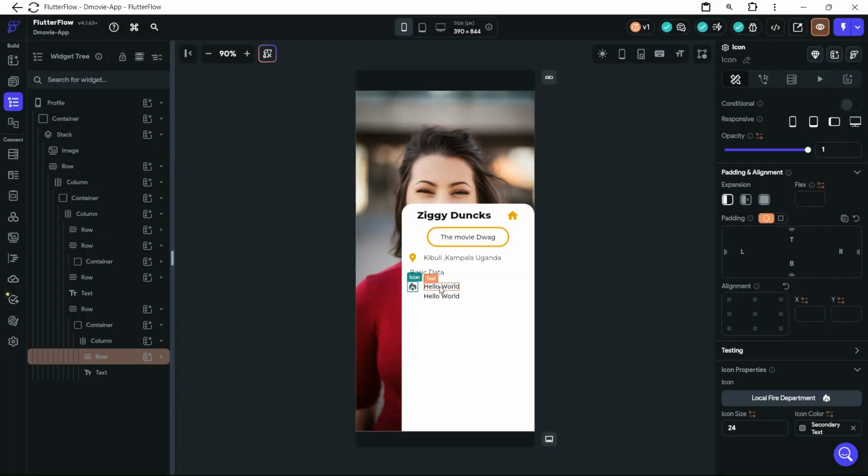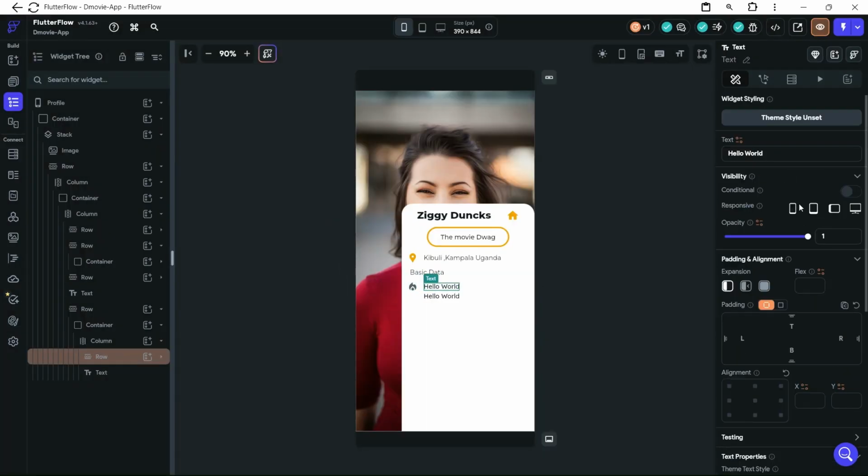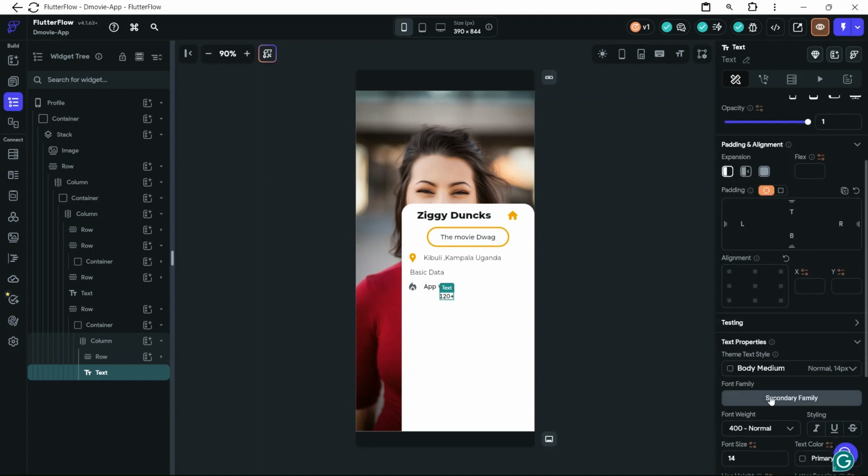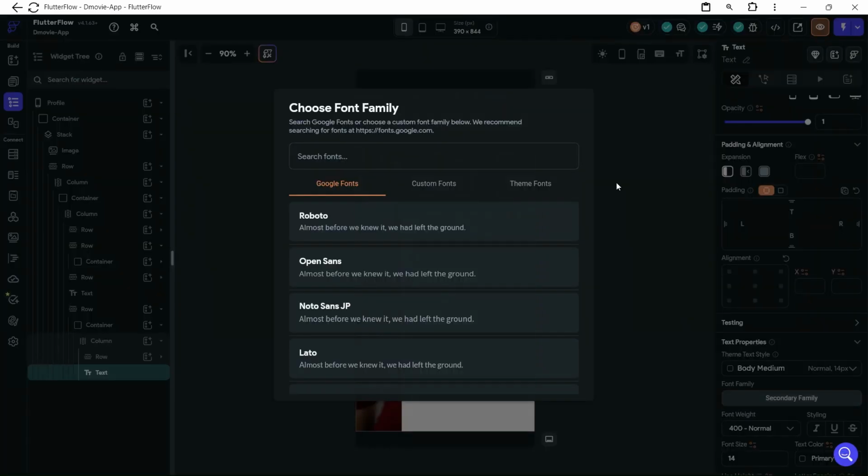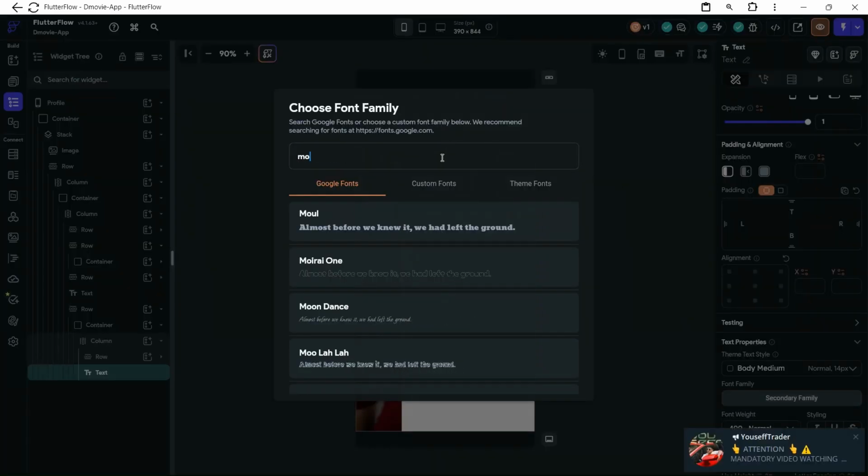So here we have the fire icon, and then the placeholder for the text is app visits, to see how much the user is visiting the app, and for this we used a number. Let me say they have visited it 120 times as a value, and this is using Montserrat.